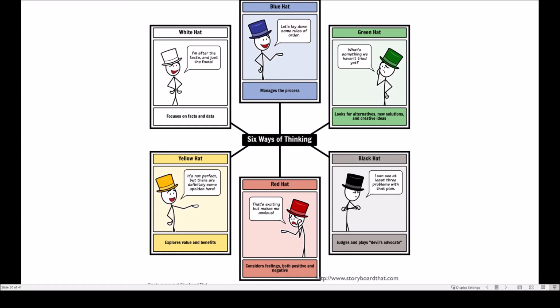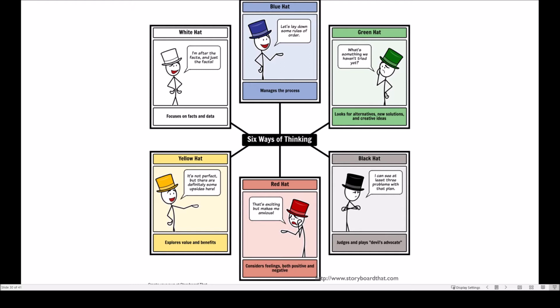I'm saying, okay, guys, this is what I want to do. We want to work through this. I'm just going to share with you what the problem is. I'm going to share with you what the lead up to it is, so the whole context, what information we have available so far, and then we're going to work through it as a group. What I want to do is use the de Bono 6 hats, and if you don't know what it is, I'll explain it to the group, but I'm assuming we've used it before.